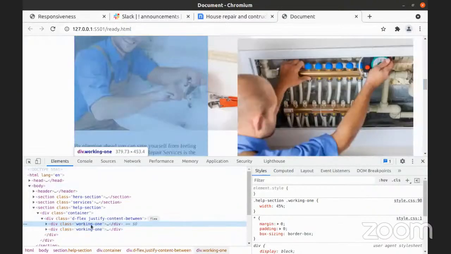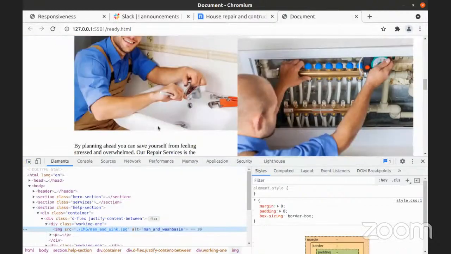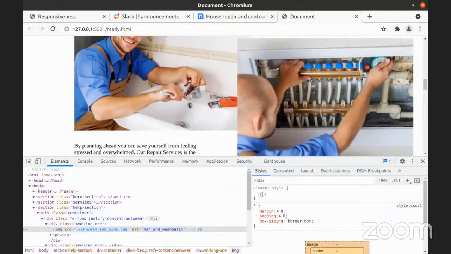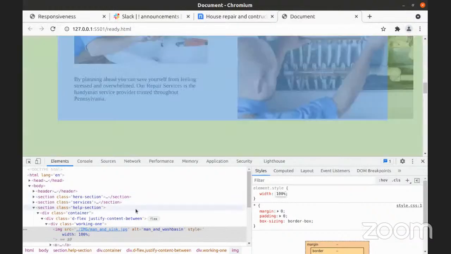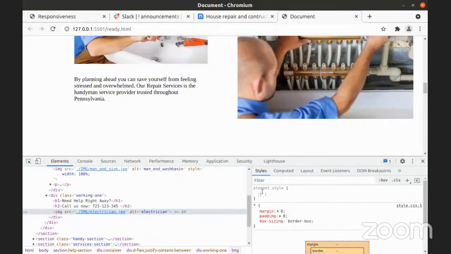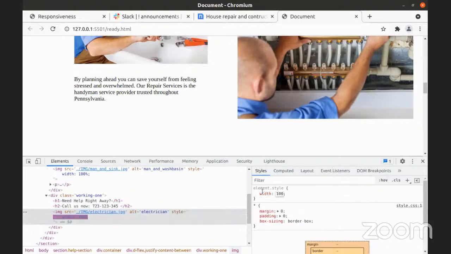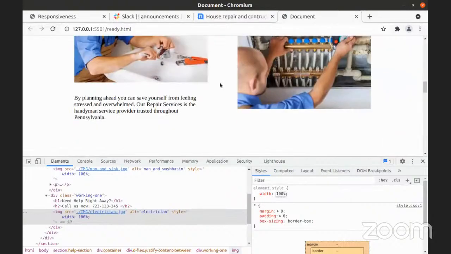So this working one, what we need to do is our image is actually an issue here. So if I select this is the image. If I do a width of 100%, this adjusts my image. If I also do same for this other one, see what's happening here.